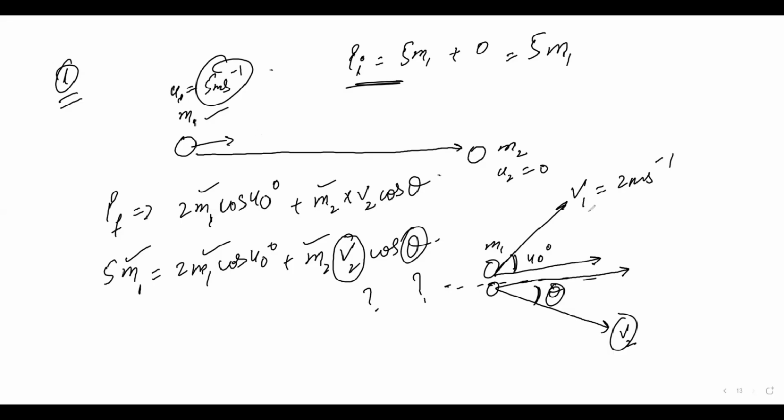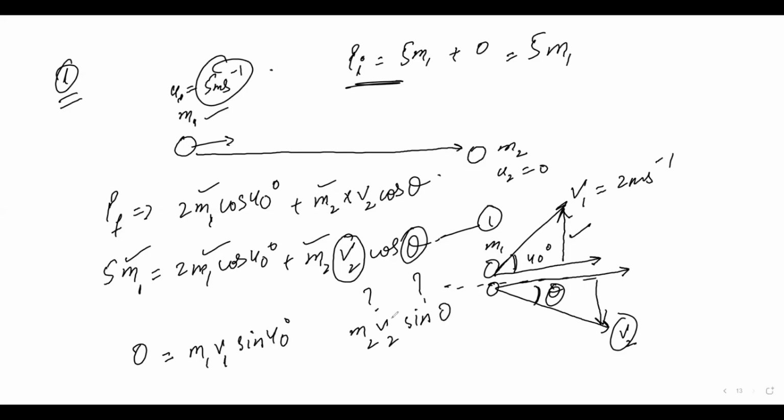But now, if you're talking about this sort of motion, they can have some of the momentum in the opposite direction. So apart from this equation 1, I'll have another equation, and that would look like 0 for the initial momentum. The vertical momentum in this case is going to be something like m1 v1 sine 40. And for this one, I've got m2 v2 sine theta. What would be the sign between them, Jasmeet?